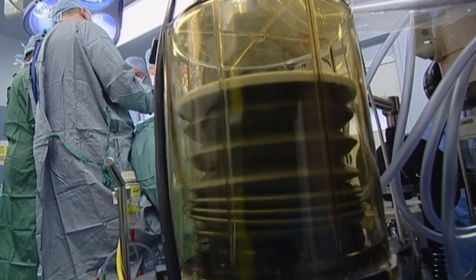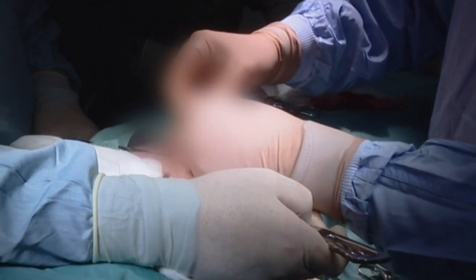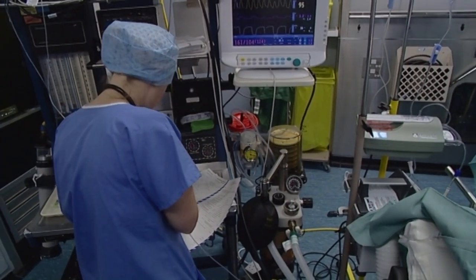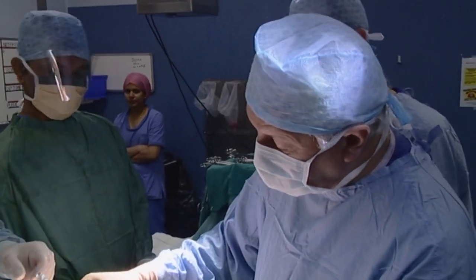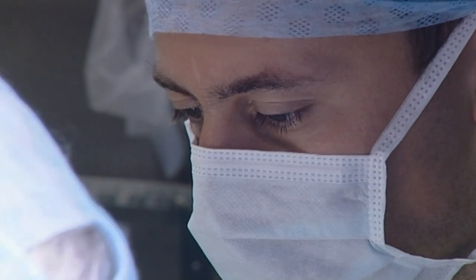Back in the main theatre, Barry Pentlow has finally reached the location of Roy's polyp, as predicted by the camera pictures. The polyp is about a foot from the end of the small intestine. The bowel wall looks slightly indented and there's a thickening there. It has also got an abnormality — a so-called Meckel's diverticulum, a little cul-de-sac which comes off the intestine. Occasionally they can become inflamed and mimic the appearance of appendicitis.